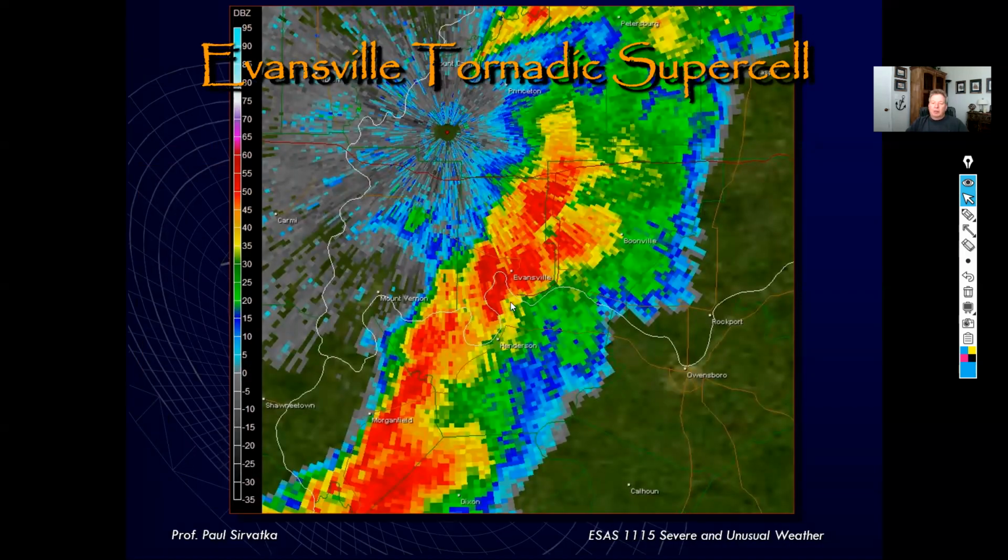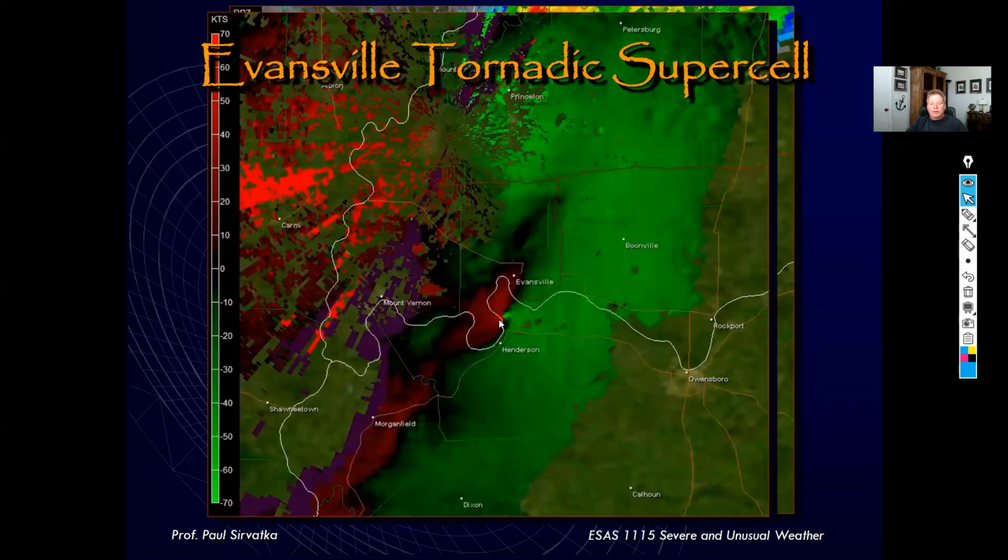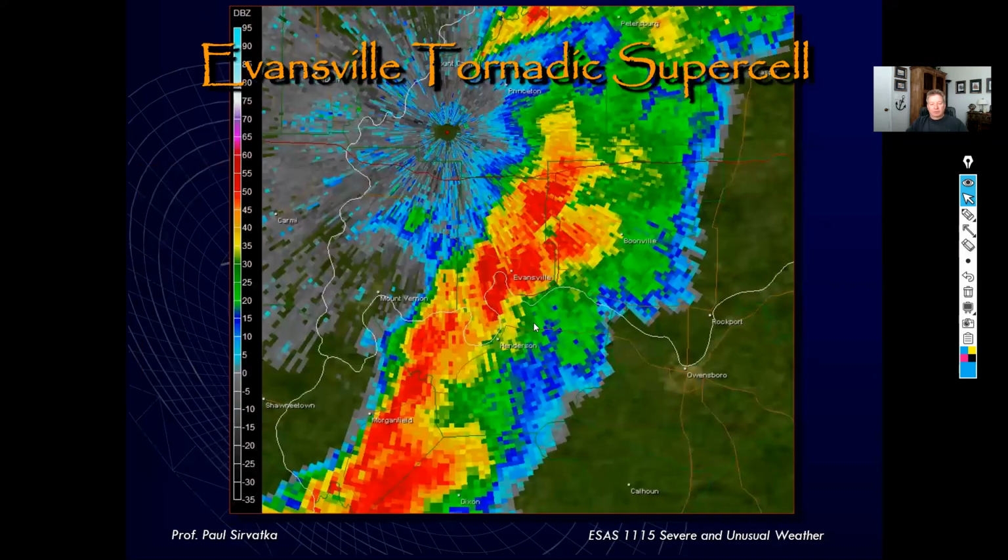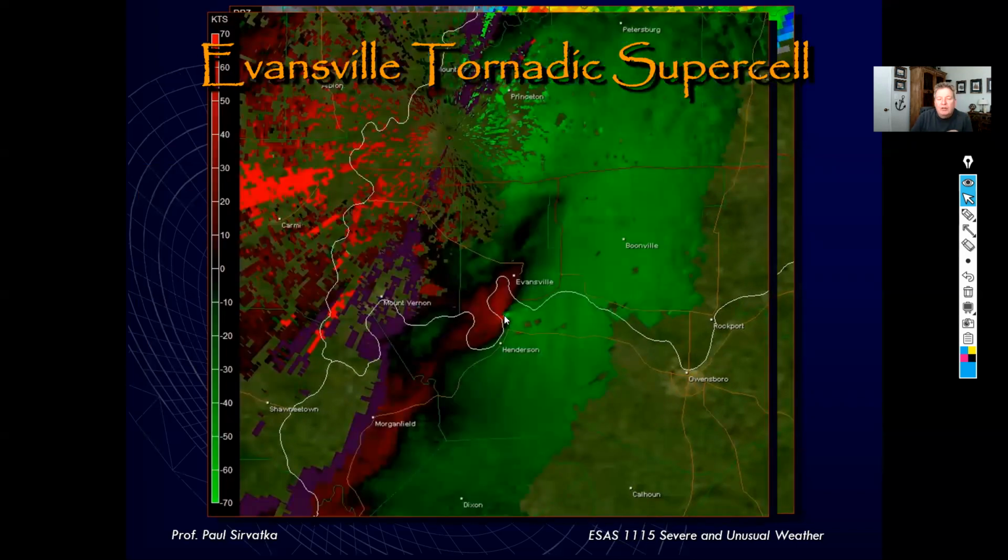Now, we did talk a little bit about this storm. This was an amazing storm, came overnight. But again, looking at the Lemon technique, we don't have any cross sections on this, but you'd be like, well, it's kind of got an inflow notch here. It's got that reflectivity gradient. So there's indications it's severe, and you might have thought, well, let's put out a severe thunderstorm warning. But then when we couple it with what's going on in the velocity, definitely needs to be a tornado warning.